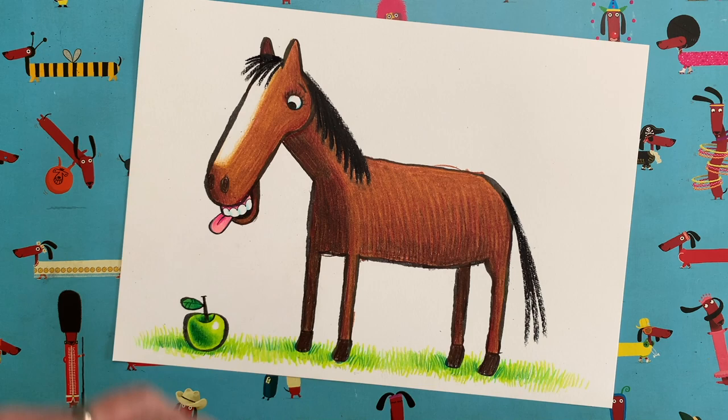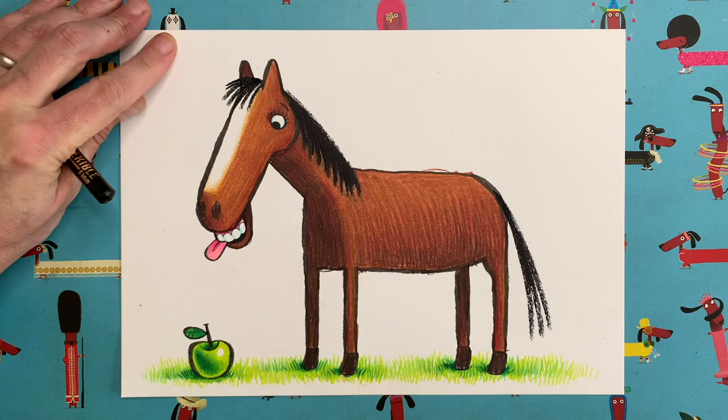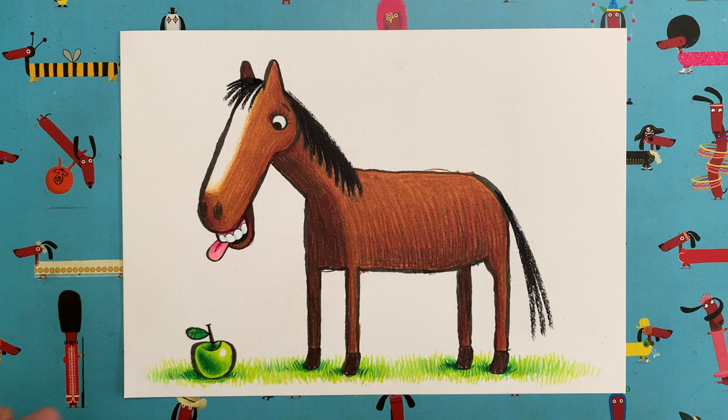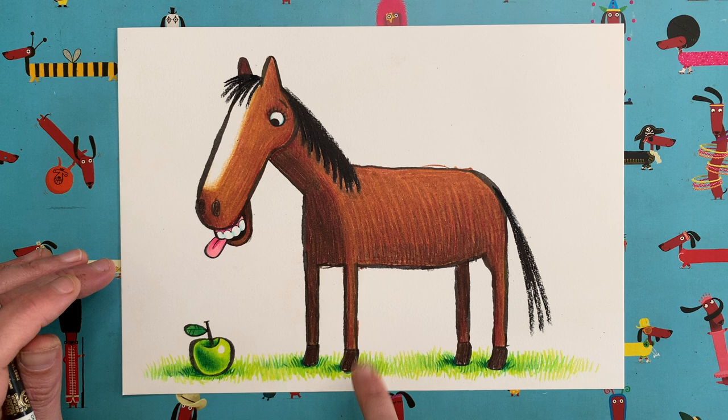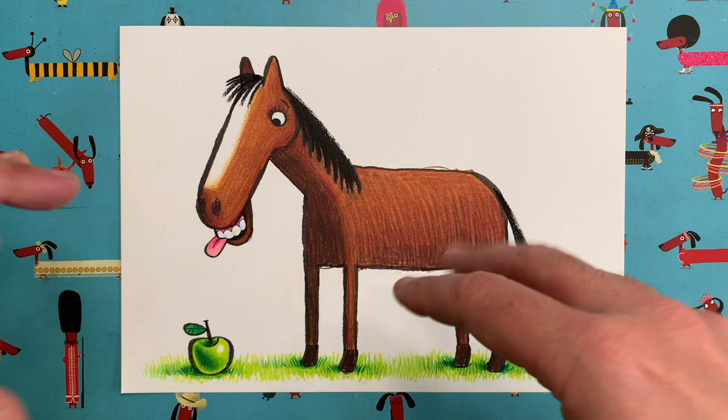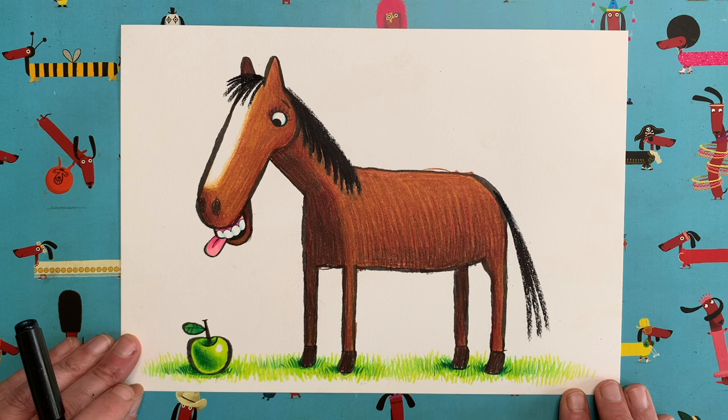There we go, one finished horse drawing. Nicely coloured in. I've gone for pretty traditional horsey colours, haven't I? Just a nice brown horse with a little white patch on his or her nose, looking down at their lovely green apple. Now, instead of adding just shadow around the feet, you can see I've added sort of grassy texture, but I've still made it darker around the feet, the areas that are touching the ground and the apple there, just to give that illusion that there's a solid kind of base beneath the horse and the apple. So maybe you've had a go at doing that too.